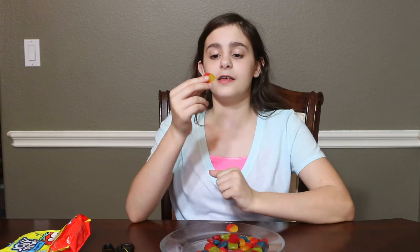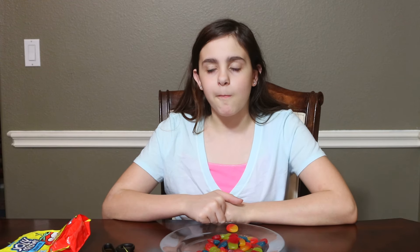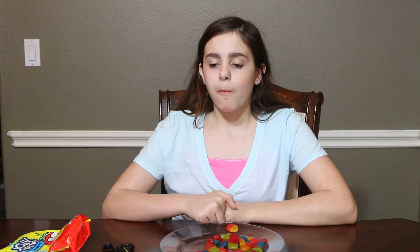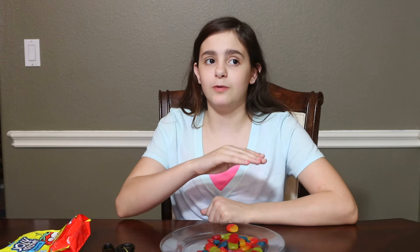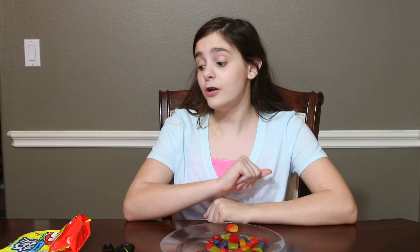Now we're trying the last but not least — strawberry and lemon. It tastes like pink lemonade, it's really good! First the lemon hits you, then the strawberry comes in midway and it turns into a strawberry lemonade, then it turns into straight strawberry. So they blend at one point — that's actually really cool. I rated it a 6 out of 10 since I'm not a big fan of lemon.